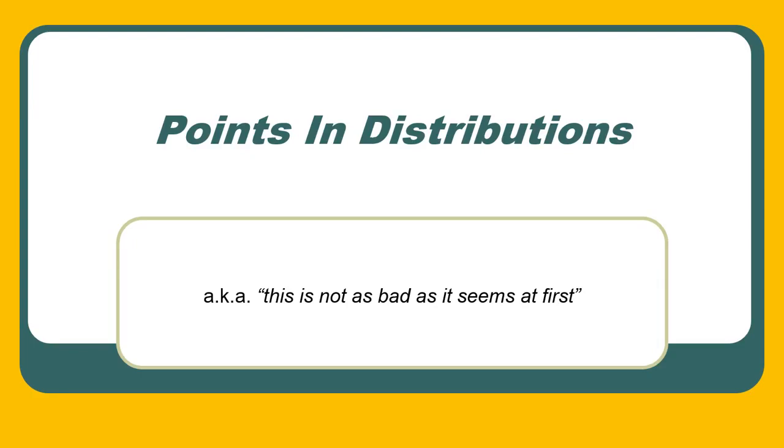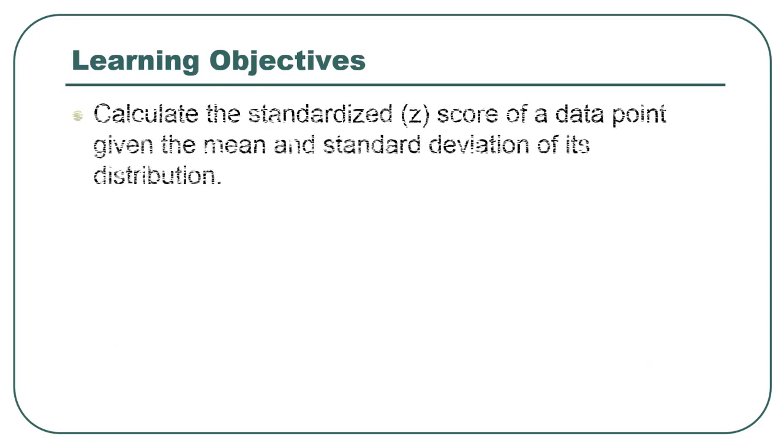Keep doing it and hammering it in, because understanding z-scores on kind of a gut level automatic basis is an extremely good goal. If you can do that, a lot of the rest of this class will be easy for you. So the learning objectives, we need to calculate these things. Calculate a z-score of any data point if somebody gives you the mean and standard deviation.